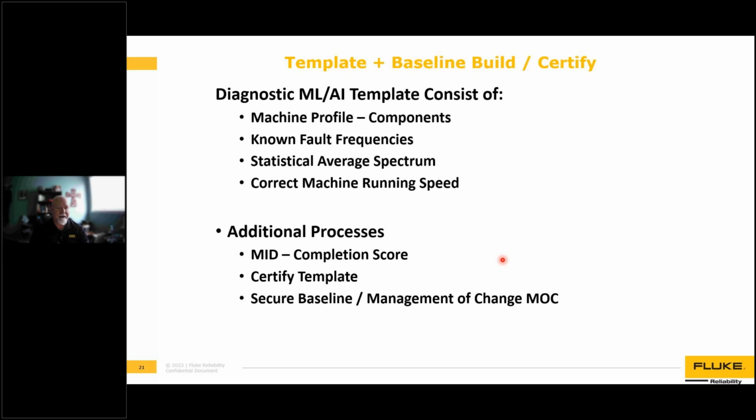Now, obviously, cavitation, things like that, I guess technically they could be non-synchronous because of the impacting caused by cavitation, but it's not going to be bearing tone non-synchronous content. And the rule base does look for perceived bearing tone specifically. But the machine profile is built as a conjunction of all of its components that make up a machine train. Like I said, motor, belt, fan, motor coupling, pump, all those different fluid couplings, diesel engines, turbines, thousands of different component types that we can build into the machine. Like I said, known fault frequencies we build into that template.